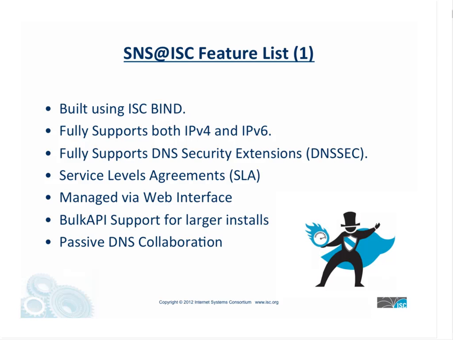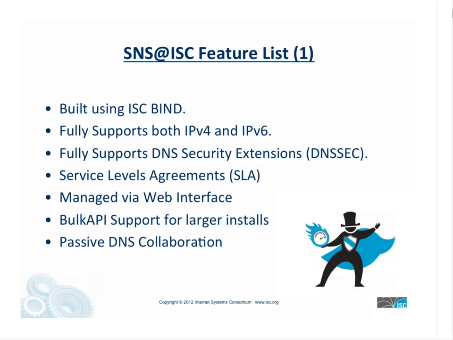One of the other things we're actually very excited about is the collaboration with a technology called Passive DNS. Passive DNS from ISC's Resiliency and Security Forum, or RSF, is used as an external check on response times from various caching resolvers around the world. Currently, most of those resolvers are in the US and Europe, and we're currently working on adding more sensors in Asia. We make all that data available to all SNS customers as a check on the health of the SNS ISC platform. You can read more about Passive DNS at rsf.isc.org.